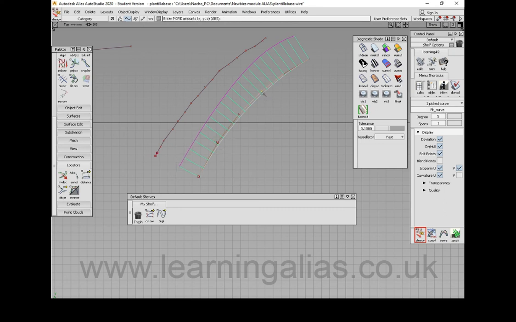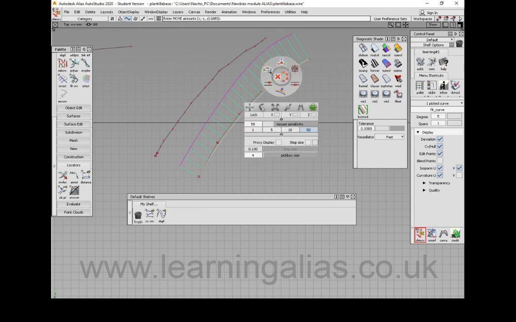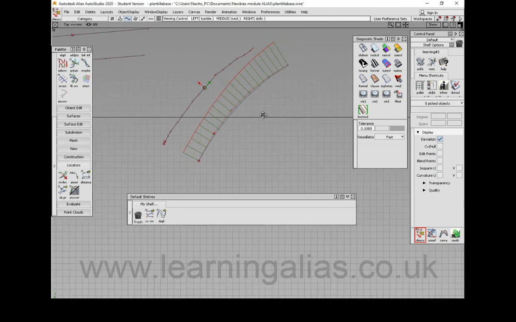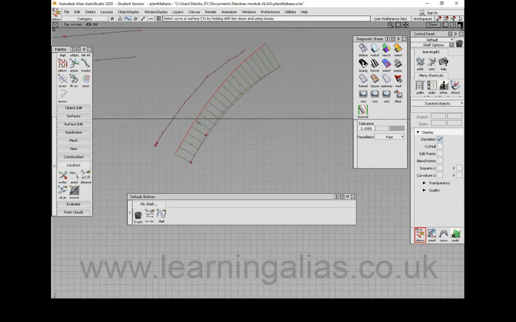I think this is better. If I use the slide tool a little bit, I can change the curvature up and down. So I think here would be nice. It's a nice flow, no bumps in our curvature graph, no inflections.